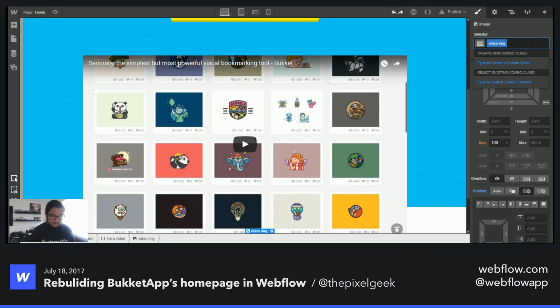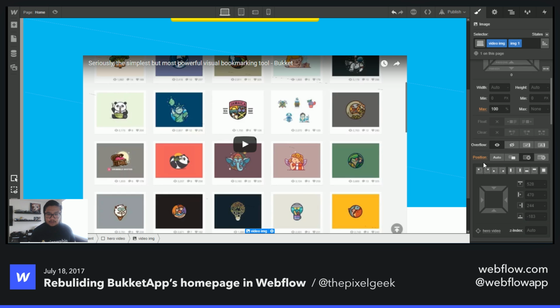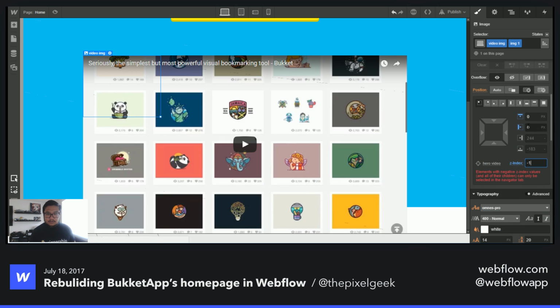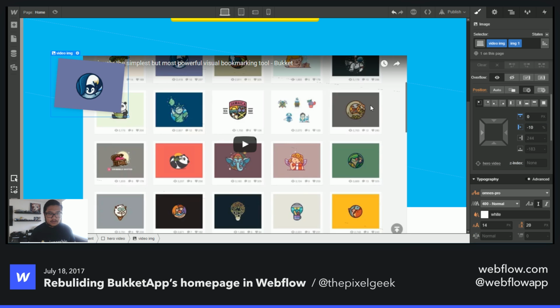Oh, nope, don't want that. Let's see here. I'm going to call it image 1 and position it top left. If I do z-index negative 1, what happens? Let's try negative 10%. Okay, can't do z-index like that.